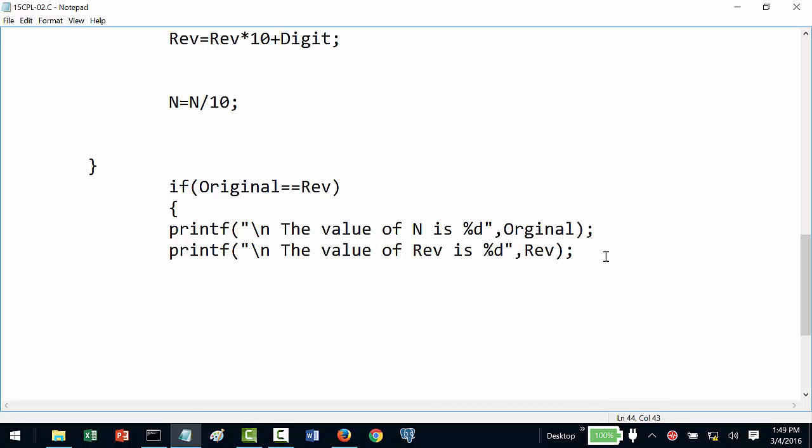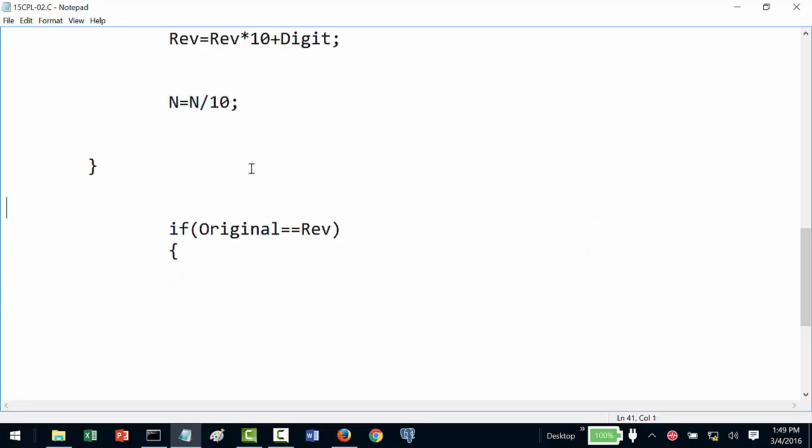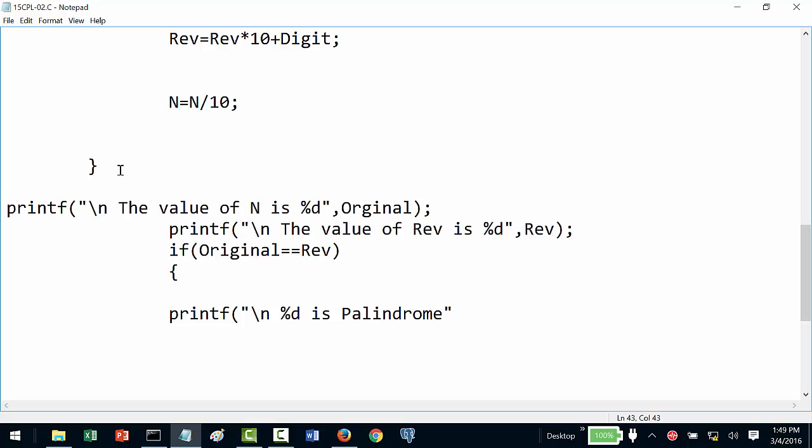So depending on the value, user can also compare. Printf %d is a palindrome. This I will put outside so that before any results are displayed, we would like to take that.